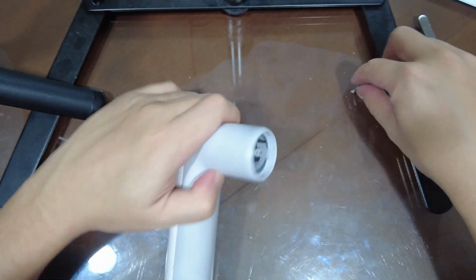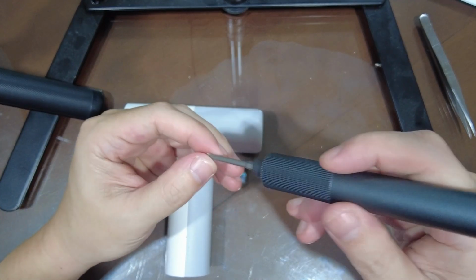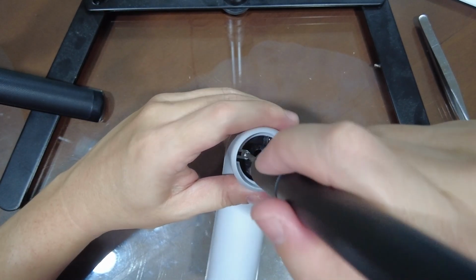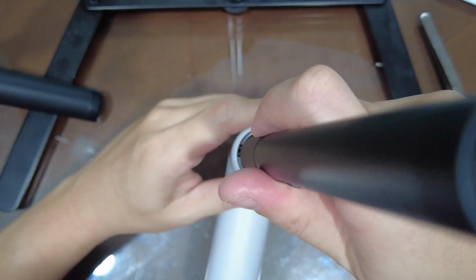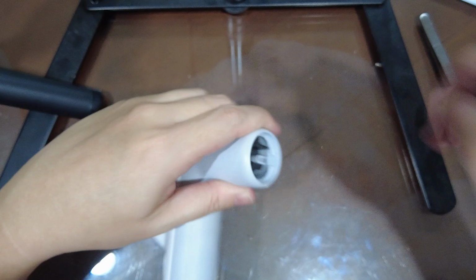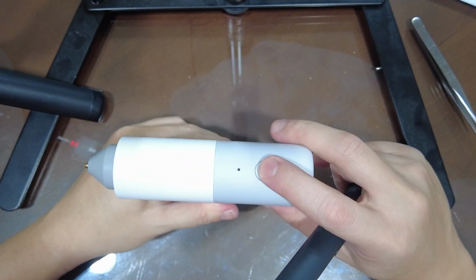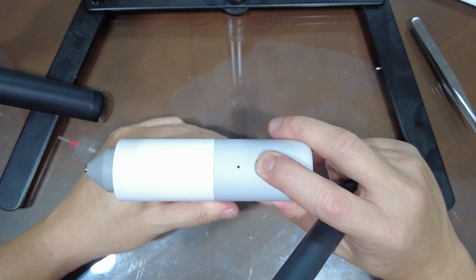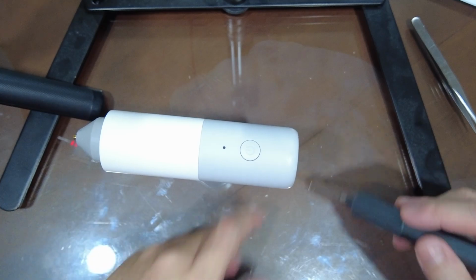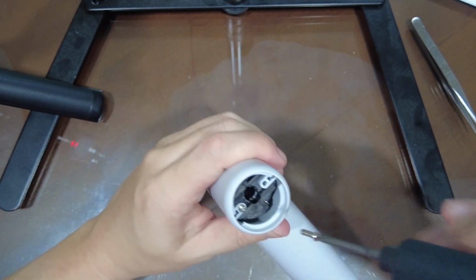Okay, last two screws. Oh damn, I pressed the power button again. So yeah, be careful when you're doing all this. You don't want to accidentally press the power button unknowingly and burn yourself.